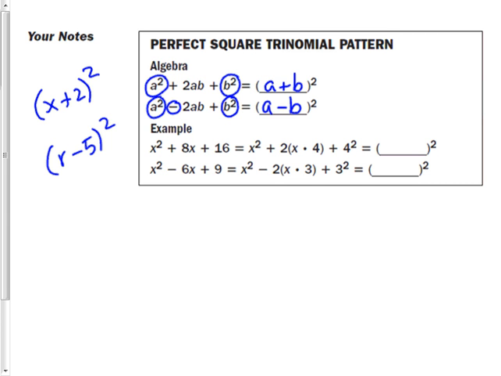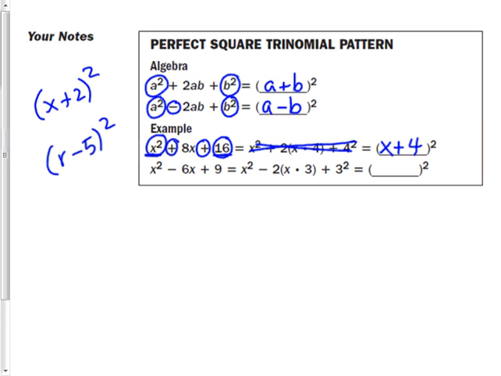We can spot a perfect square trinomial if we see the first term and the last term are perfect squares. So let's just kind of ignore this middle part. So I'm looking at a perfect square trinomial, and I can tell that it was the result of multiplying the square root of x squared, which was x, square root of 16, which is 4, and because this one is all addition, I can tell it was the quantity x plus 4 squared.